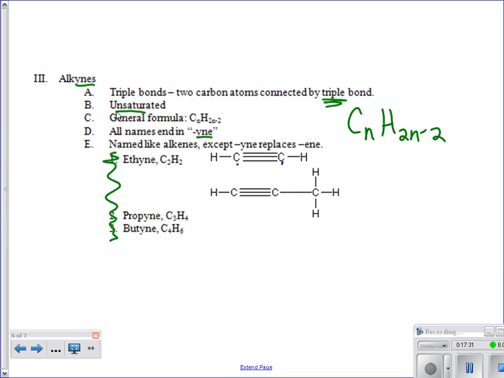Here in the second one, propyne, I've got 3 carbons. I've got my triple bond between those guys, so if I were to try and put a number with that, what would you call it? What type of propyne is it? 1. It's a 1 propyne. Well, if I put my triple bond on this side instead, it would still be a 1 propyne. So because there's no other possible way to phrase that, you do not write the 1 in front of it. You just write it as propyne, just like you just write this as ethine.